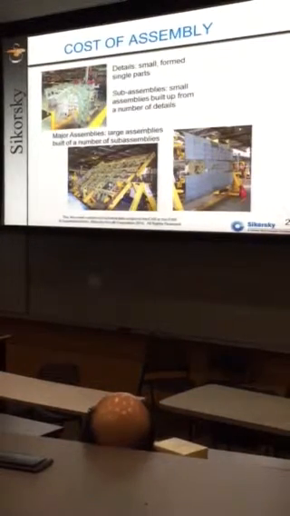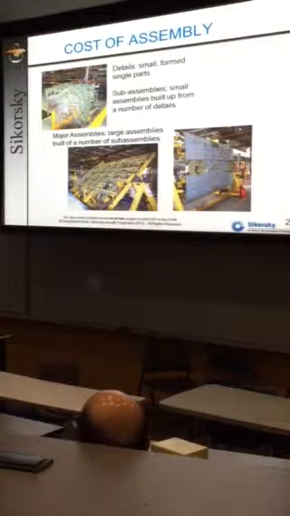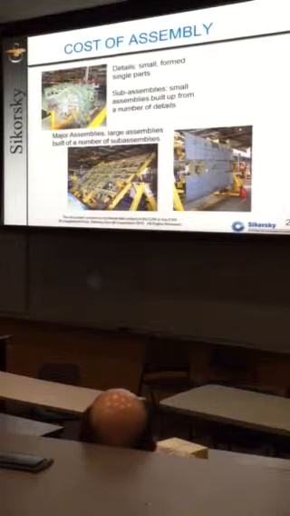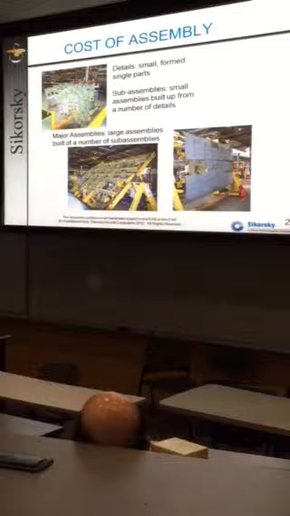One of the other things we need to consider is the cost of manufacturing. With metal parts, typically you have many details that are assembled with fasteners. This is very costly, very prone to error if you misdrill a hole, mislocate a hole. Plus, every one of those fastener locations is a potential corrosion site where moisture can accumulate, become entrapped. So assembly, while a very mature manufacturing process, is also a very costly process.